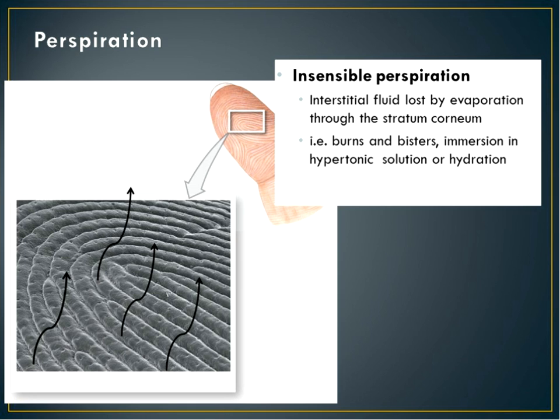There's going to be some that's just lost every day, but great examples of large quantities of insensible perspiration happen with burns and blisters, and even if you're sitting in a hypertonic solution, or sitting in salt water. You won't really see it, but it's a good example of how water leaves from the inside of your body to the outside of your body.